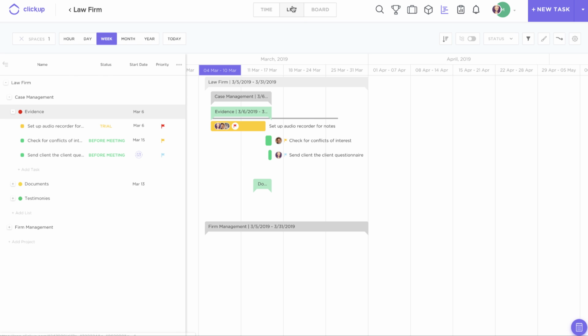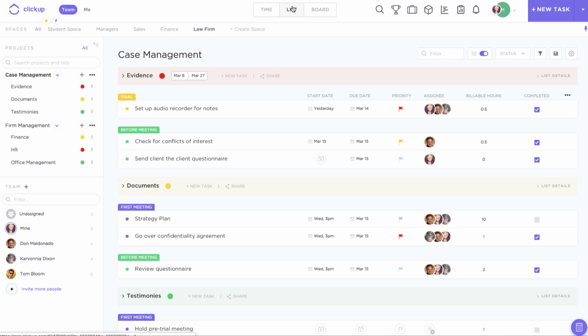The last feature I want to mention for our legal professionals is the ability to create tasks via email. And this is a super handy feature, obviously, if maybe your client wants to quickly send you a ClickUp task via email, but maybe you don't want them to be too involved in the actual ClickUp team.